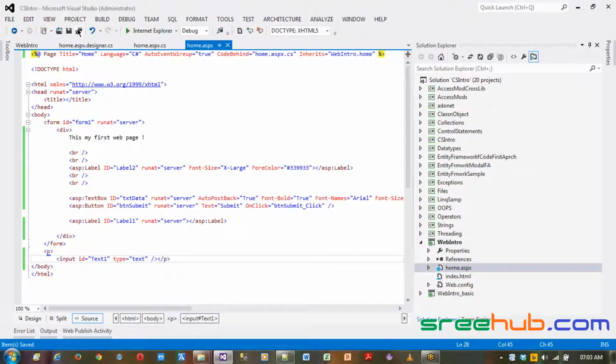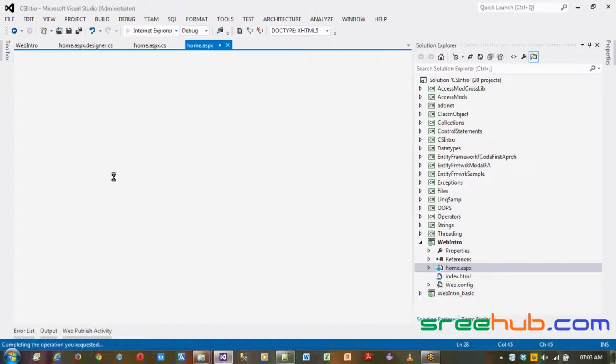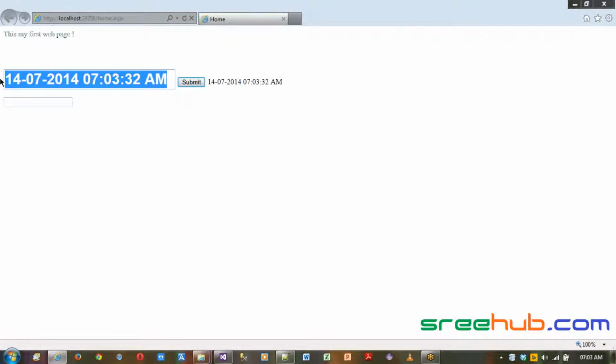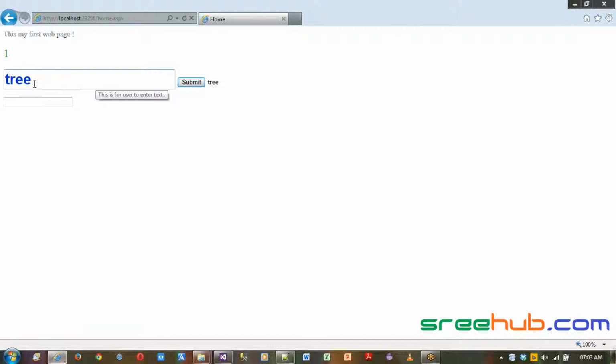Now let me run this page and show you the difference between your ASP.NET control, the text box, and your simple HTML control. Let me give some input. Now let me click on submit. You can see that as soon as I click on submit, the data is retained in this text box, whereas your HTML data went off.